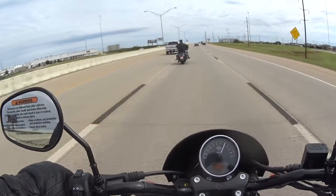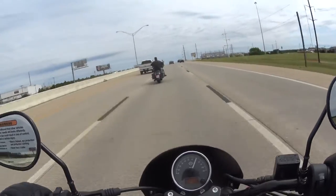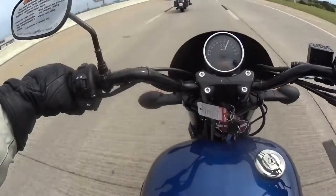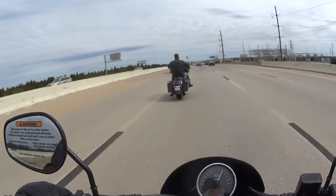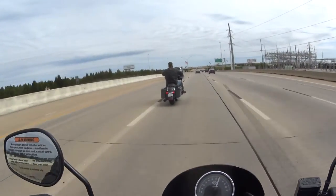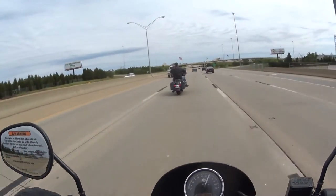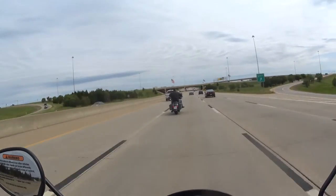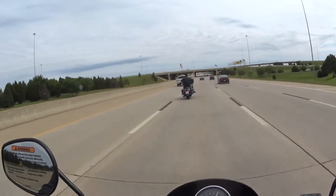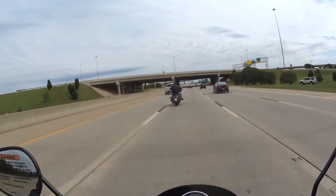Great overall bike still — I still love this bike. Still comfortable. You still get 3.5 gallons of gas, which is more than the Iron, and you get 54 to 55 miles to the gallon, which is also more than the Iron. So you get a lot better bike for a lower price point in terms of the engine, the power, and the feel of it — the turning and everything.